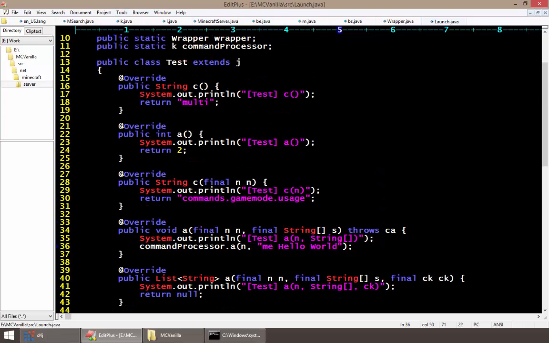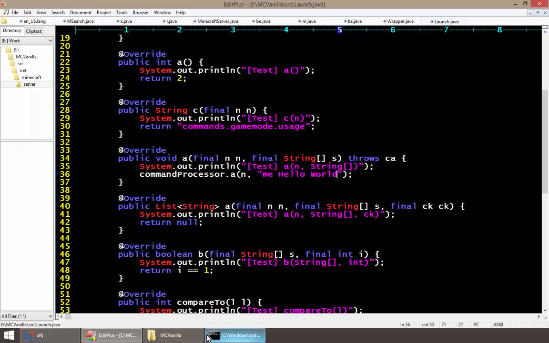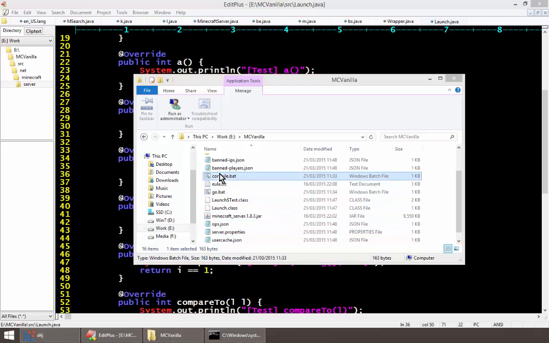So this is acting like a command alias a little bit. So save that. See if that compiles. Yes. Compilation. Run the server.